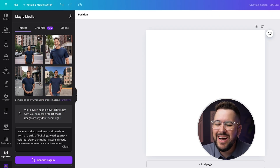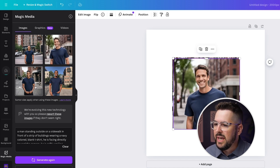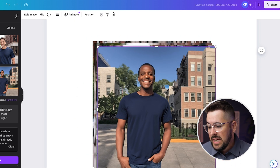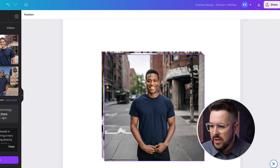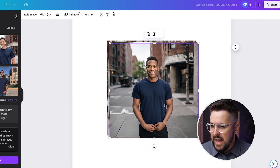The last one is Canva, and this also really surprised me because these are actually pretty solid. I've been kind of a hater on the Canva AI stuff — I love Canva, just not their AI features. But I put in the same prompt and got four images. It did give us a few different ethnicities and races. They look really realistic overall. Zooming in — I really like this one, though he's got an extra finger. This hand is looking a little funky, but not too bad. The next one also looks good, but the hands are weird too.